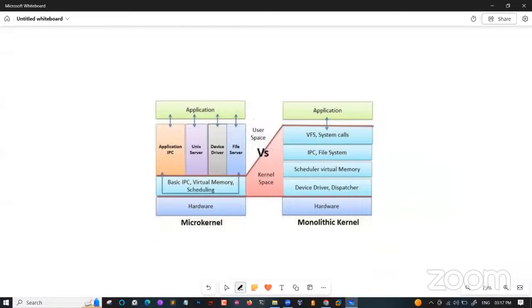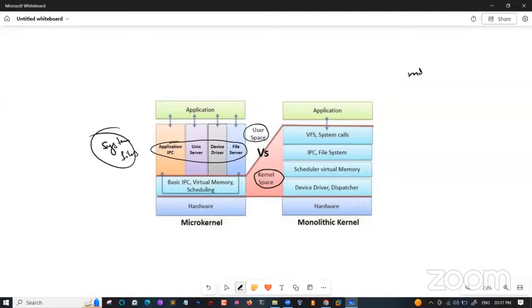So whenever a malware got executed, imagine this is also a program, an application you can say. Whenever we run any application, that application has the services at the user level itself, so there is a chance of affecting the system files at that time. You're getting my point? But when it comes to Linux-based operating systems, most of the services run at the kernel space only. Whenever I run any malware in Linux, it will affect only that particular folder, not the entire system.